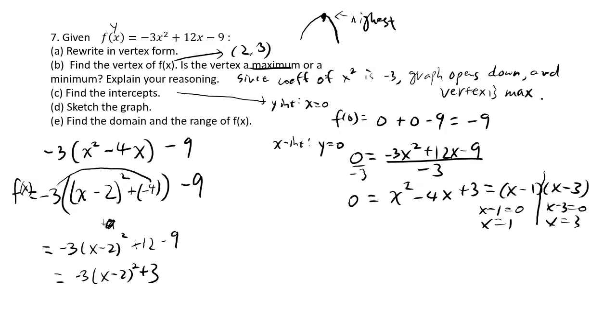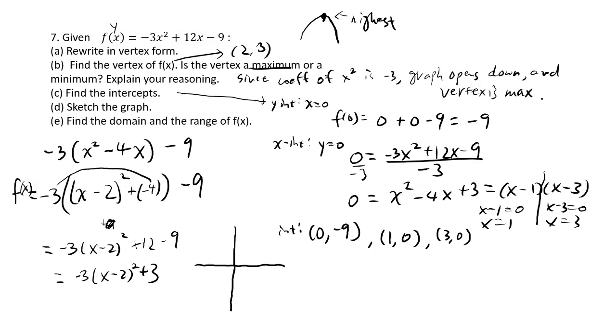Now, if you are just asked for intercepts, this might be fine, but a lot of times you might be asked to write your intercepts in ordered pairs. So you need the x and y coordinates, so the intercepts are the following. You get (0, -9), that's your y-intercept. The x-intercepts are (1, 0), since when x is 1, y is 0, and then (3, 0) when x is 3. Okay, now we have to draw the graph.